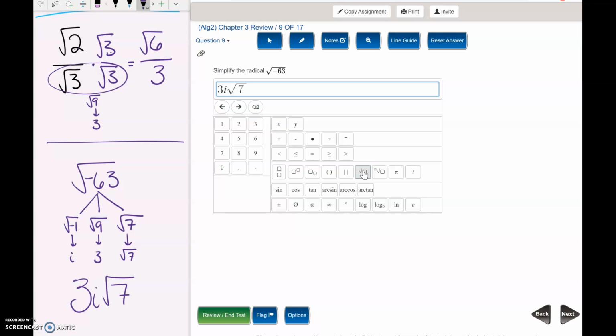All right, that's it for this first video. The next video will go through adding and subtracting complex numbers, multiplying complex numbers, the discriminant, and probably the word problem with the toy rocket. We'll see how much I can get in that second video.